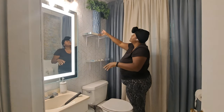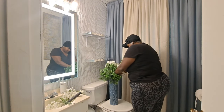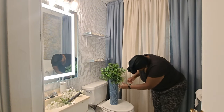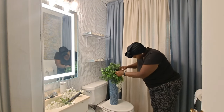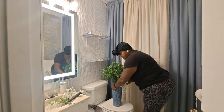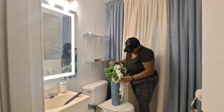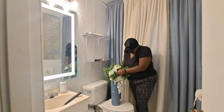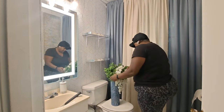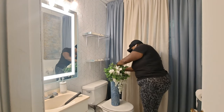I tell you guys all the time, never trust a decorator. Don't ever put something together and stand back and look at their work, they're not to be trusted. But you guys, I mess with this vase and I mess with this vase, and in the end, I still did not fully like it. I am going to change out the vase and some pieces, because the height of these vases is very high. You may not be able to tell, but these vases are like 19 inches tall, which is extremely high. But we're going to play with it so I can bring you this reveal.